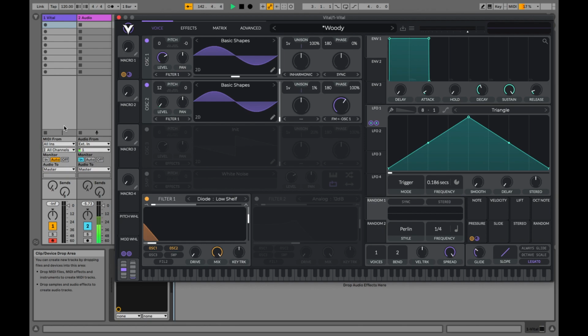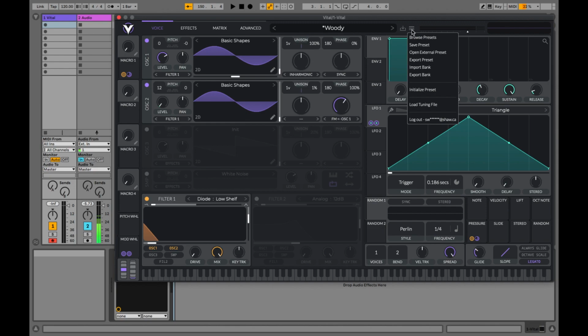If I can, I want to take some of the mystery out of sound design for digital wind instruments because it's really not too hard. And also it's a lot of fun to just make your own sounds. So Vital's a really good place to start because it's free, and also it's a very visual synthesizer. You can really see everything that's going on, so that makes everything a little bit easier to understand.